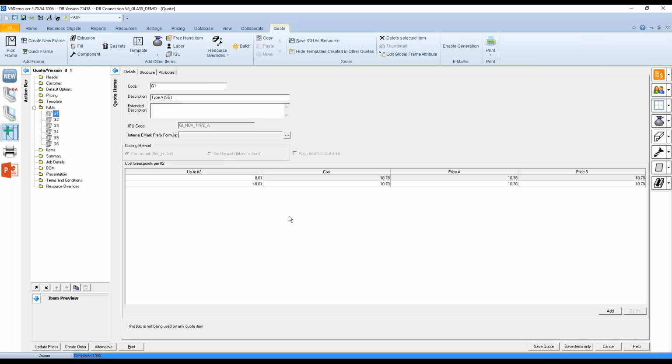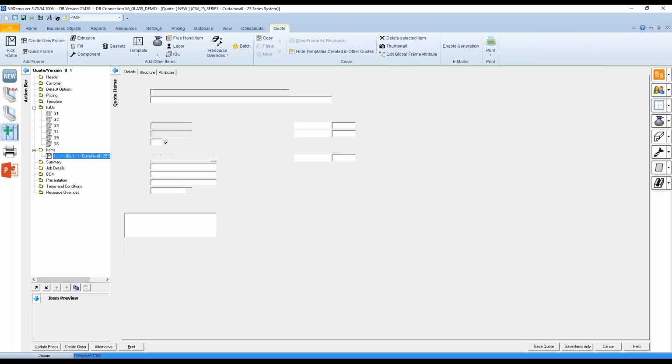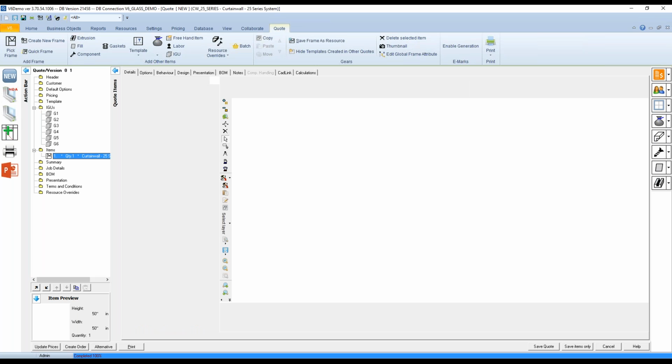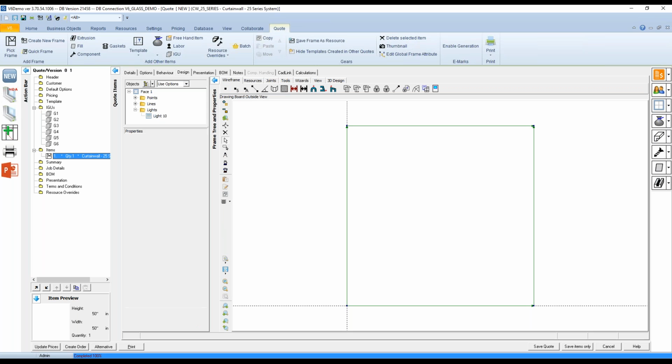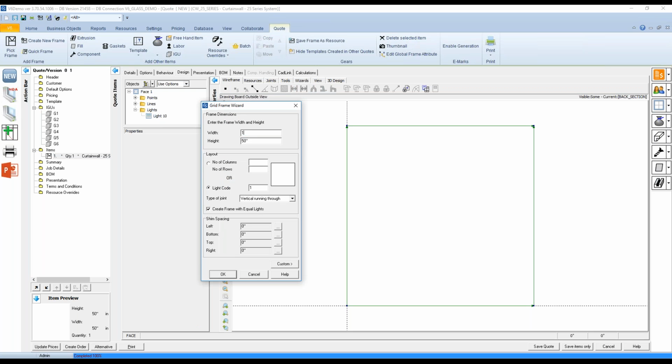Okay, I'm now going to run and add a product again. Okay, and I'm going to set a size 120, 120, 6. Click OK.